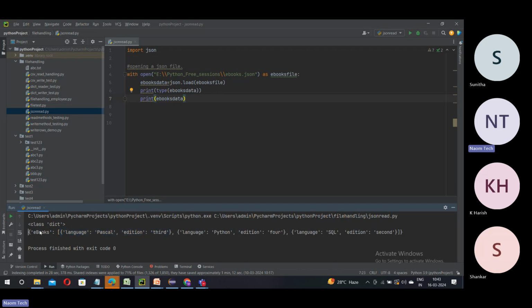First, read the parent dictionary, and then either get this array by the ebooks key, or split it by key-value pairs. We have a method for that, and I'll show you what method we should apply here.